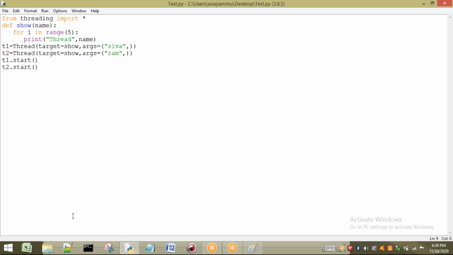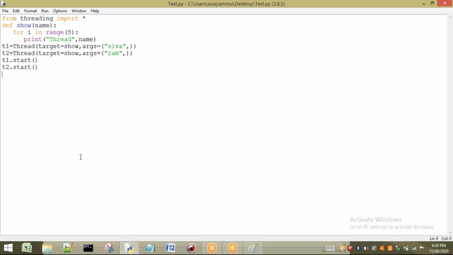So in synchronization, what happens? How can I avoid it? In synchronization, the threads will be executed one by one. So we will make threads execute one by one by using this concept of synchronization, so that automatically the inconsistency problem will be removed here, because the threads are going to execute one by one.